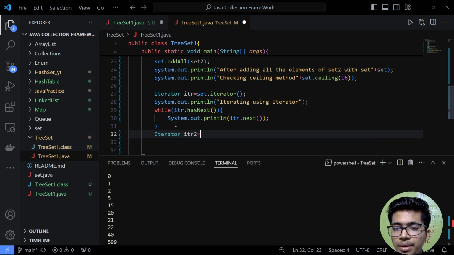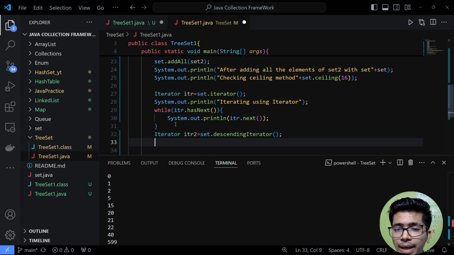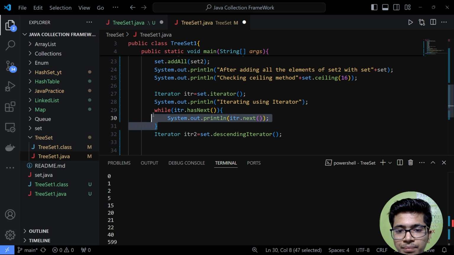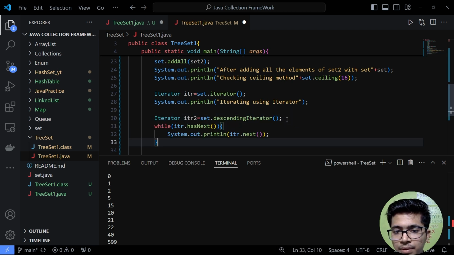Iterator itr2 equals set dot descendingIterator, and we will again use the same method. Iterating using descending iterator.